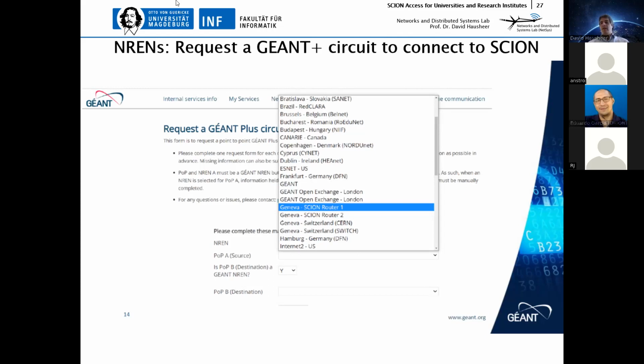And so similarly, it's also possible to connect now to the Frankfurt SCION routers or to the Paris SCION routers. And it's actually recommendable to have at least 2 circuits to 2 different POPs. For example, Switch does it right now. They have a connection to the Geneva POP as well as to the Paris POP, going over the backup connection that Switch has into the GÉANT infrastructure.